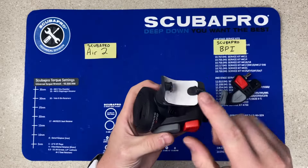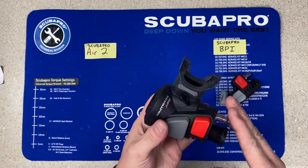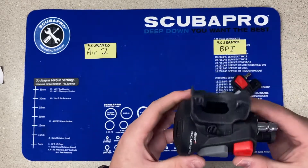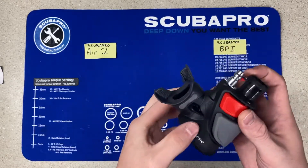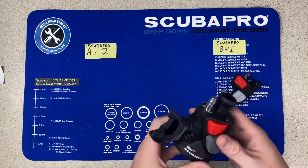As you can see on this one, we do have a mouthpiece — I'll take this little cover off, this is a new one. We do have a mouthpiece in here so you can actually breathe off this one. That's why we have that larger inlet hose, because we have to supply enough air for our diver. You also have a dive and pre-dive mode that you can select, which basically controls free-flowing of the regulator. There's a little flap in there that changes the Venturi effect inside the regulator itself.